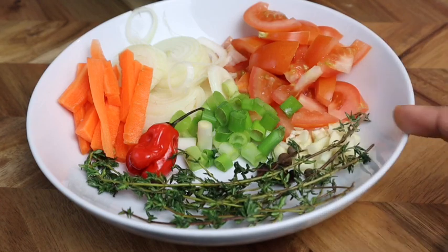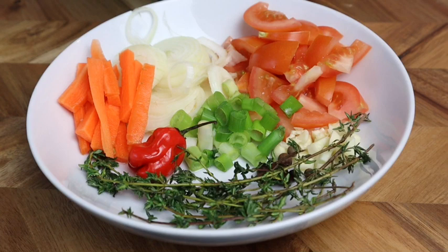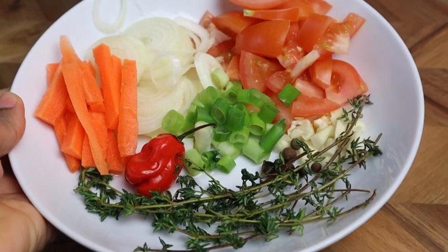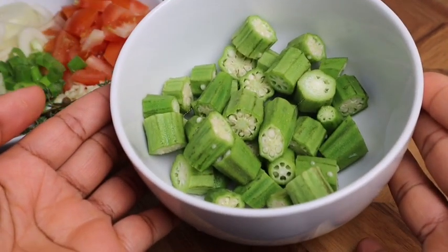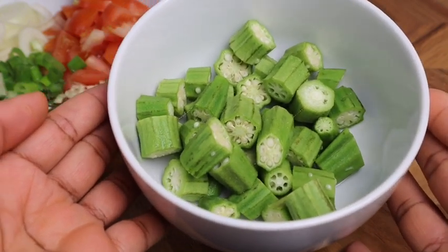and pimento seed, okay? And a scotch bonnet pepper. I'm using at least 1 teaspoon of my pimento seed, okay? But I will list everything below and how much I'm using, yeah. And my okra, and I'm using at least 10 to 11 okra that I washed and cut, yeah.